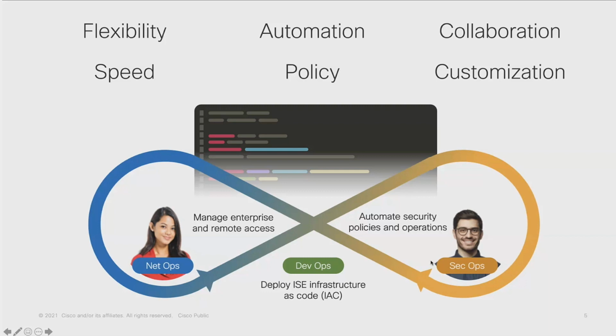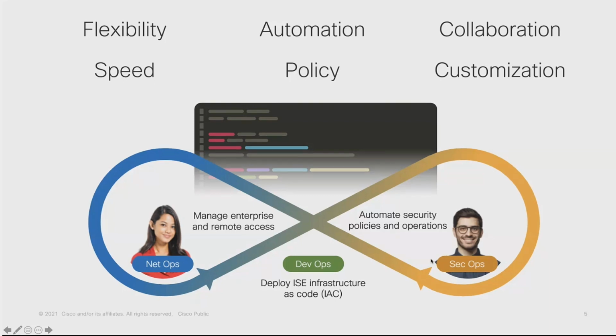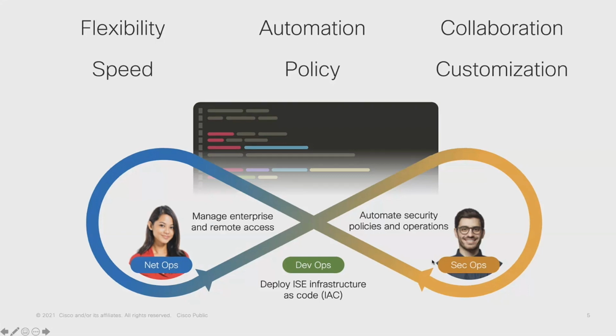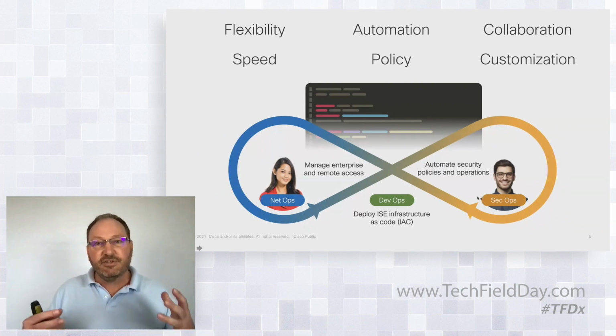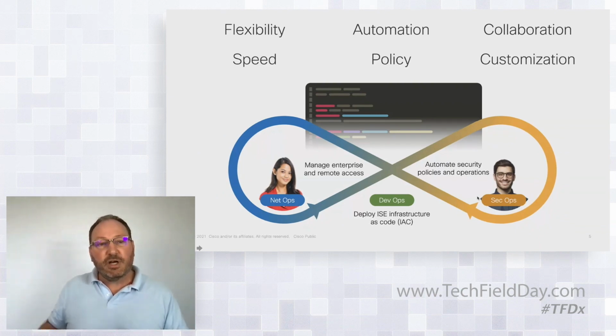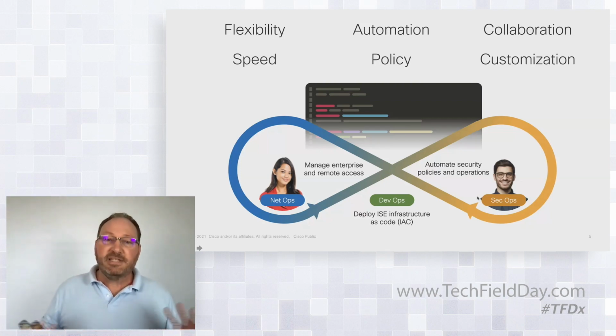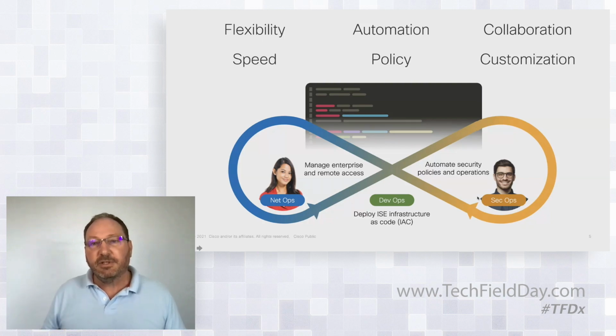And we're even seeing that they have internal IT policies where if they're going to virtualize a resource like an ISE policy server, it must be automated. It must have APIs so that they can provision the thing from beginning to end, so they can pave and repave their data centers or wherever they happen to live, right? The other thing is collaboration, like I said, being able to have your security policies and your network devices in different configurations in a version controlled repository, so the NetOps teams and the SecOps teams can do their own thing to work together in ISE because they each have their own part of the application that they typically need to manage.